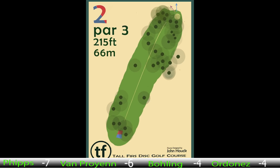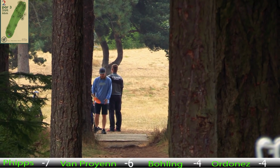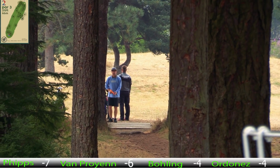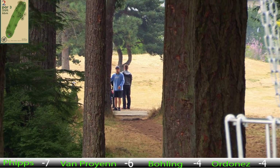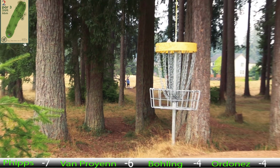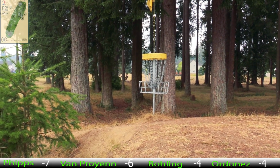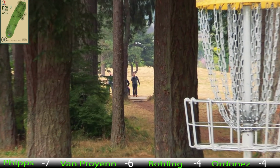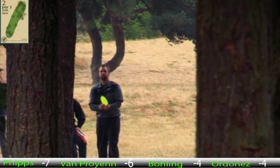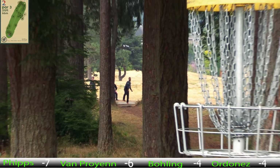Bringing us to hole 2. It's going to be one of the few kind of wooded holes out here. Finishes off a little bit to the right, and as is the fashion, the basket is on a pretty decent slope. I know this hole was aced last year by Dominic Griffin. Shout out to him, good ace. And shout out to the mystery 2 guys who aced while we were on hole 11 here.